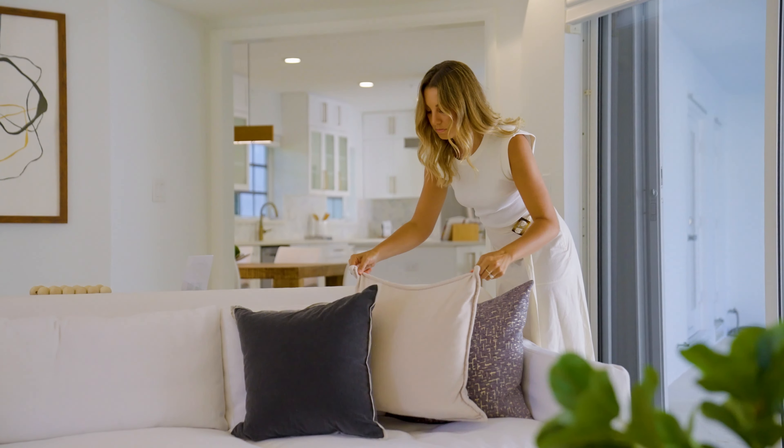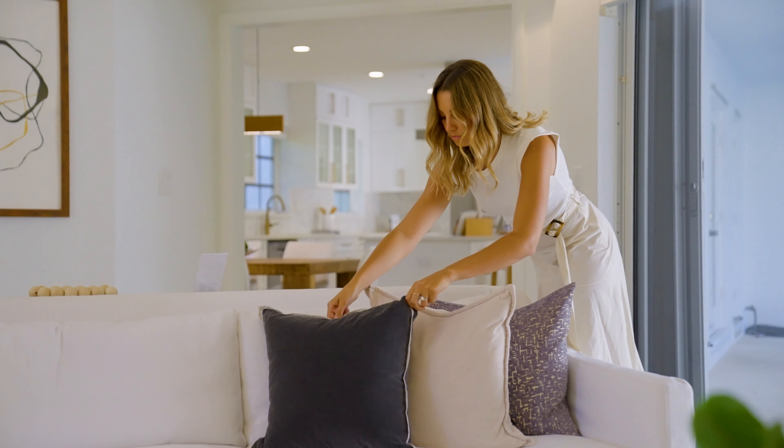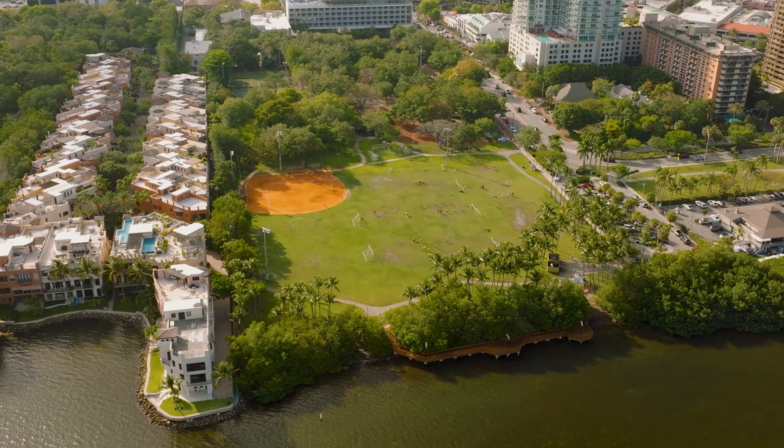What's the most challenging aspect of your role in real estate? It's probably a tie between not having enough time or trying to stand out in a market with over 65,000 Realtors. What's your favorite park or outdoor spot nearby? I love starting down near the bridge at Peacock Park and then walking all along the water past Regatta towards David Kennedy Park.